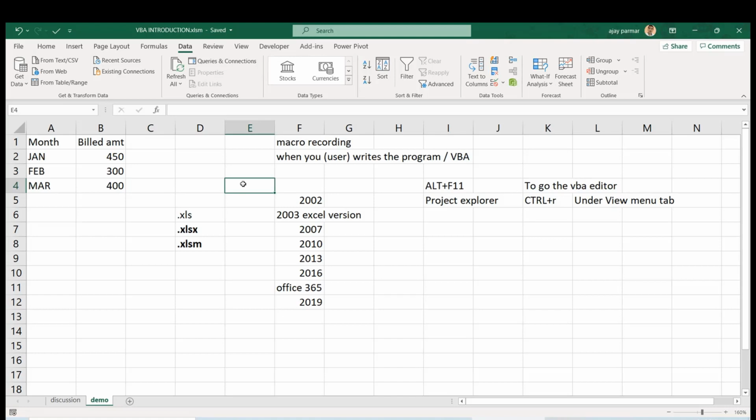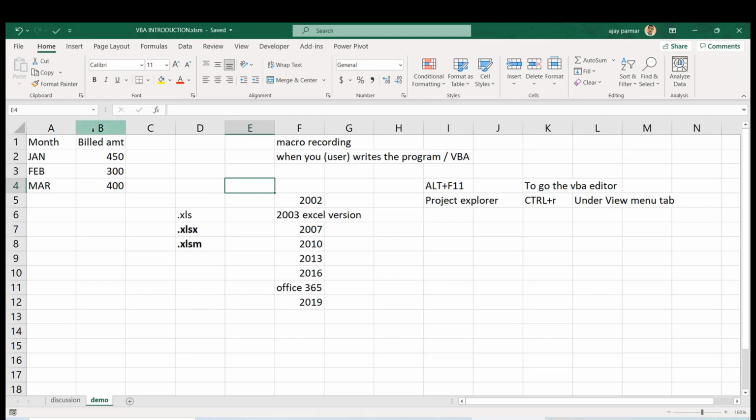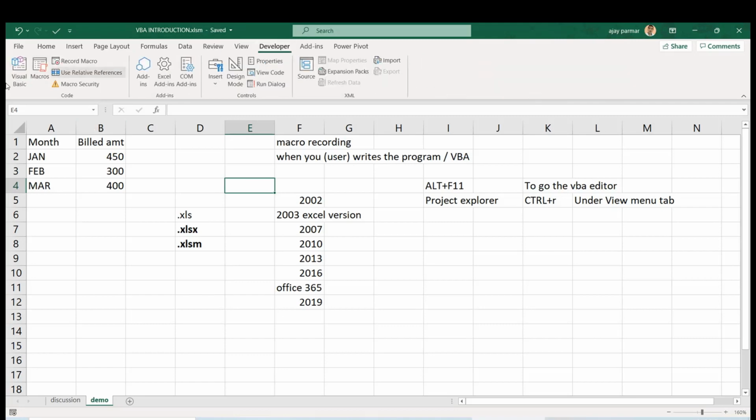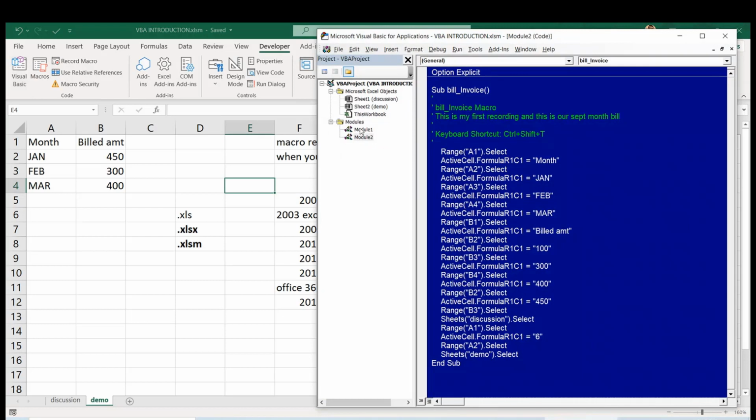Understand this point. Now, after saving the file with this extension, it's time to go to Visual Basic, click on module 2 and see what is written inside this program. Now this is very interesting. Leave Option Explicit for the time being; I'll explain that next time.